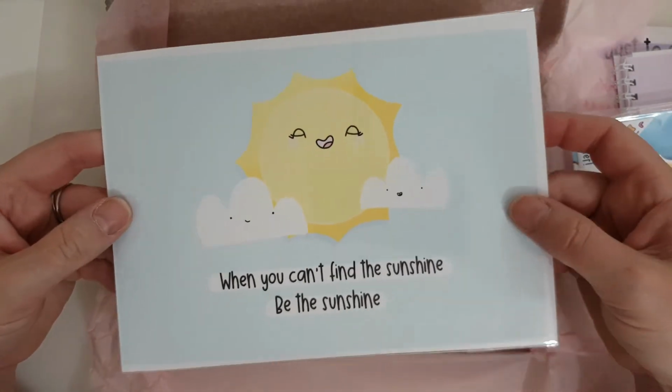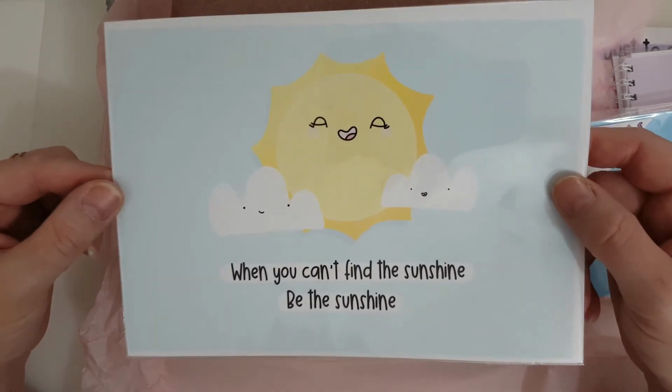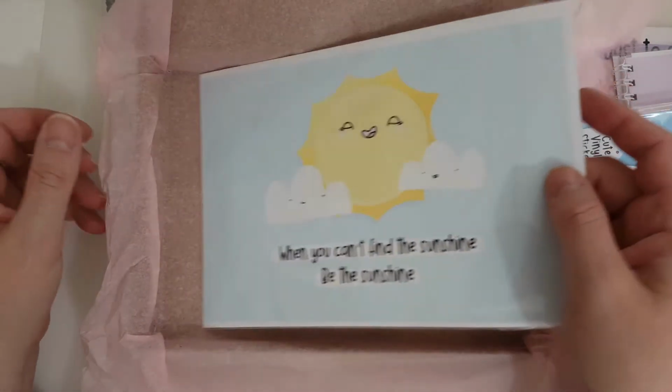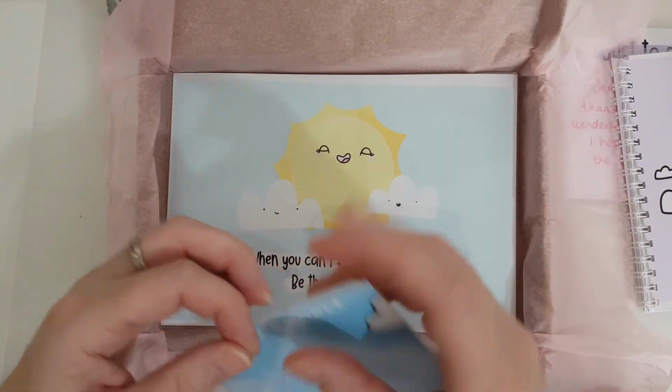And that can go up on my art wall. That is a good message we all need to know. When you can't find the sunshine, be the sunshine. Thank you so much, Claire. That is such a lovely, lovely little box.